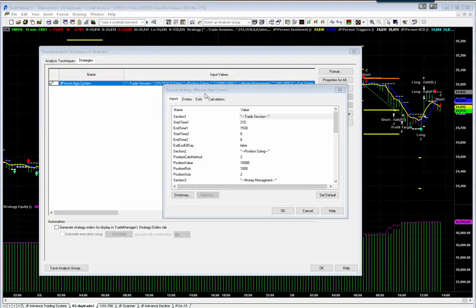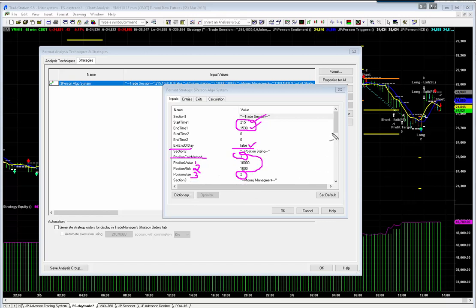So this is the Person Algo system, what we've created via the use of TradeStation. As you can see, this starts trading at 2:15 Central Time and stops at 3:30 Central Time. That's Chicago time, that's CME time. It does not exit at end of day, so we have to manually make sure that our trades are flattened for the weekend, or let this run at your own risk. But the position calculated method, notice that we have number 1, number 2, and number 3. It's set at number 3, which means it only trades 2 lots.